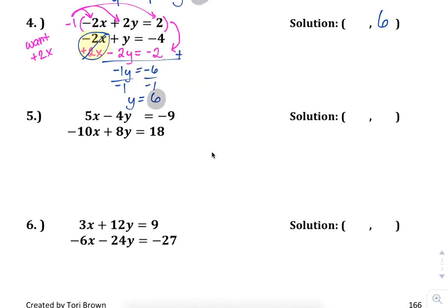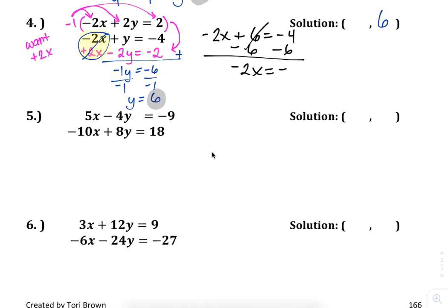So I have the y. I know it's 6. I think that this second equation is probably easier because the y is by itself. I don't have to multiply it by anything, okay? So I'm going to copy that one down. I'm plugging it in: negative 2x plus a 6 equals negative 4. I don't have to multiply, and I didn't use parentheses because I didn't multiply. So I'm going to kick out that loner, kick out the negative 6.